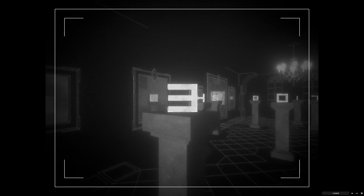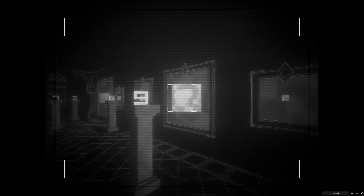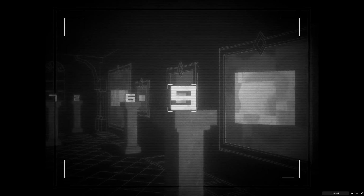Yeah. So let's also try this. Which room is this? This is the 1938 room. It's the puzzle box that has the two rows of five buttons on it, because the buttons correspond to the paintings. The buttons are laid out the same way the paintings are. So this is about the right size for the 3. And that makes it the second from the bottom on the right. Yeah, the second from the bottom on the right, because when we're looking at the box, the buttons are arrayed vertically. Okay. You also need the 9. Yep. Let's try to dial that in as close as we can. Pretty good. So, second from the top on the left side. Okay.